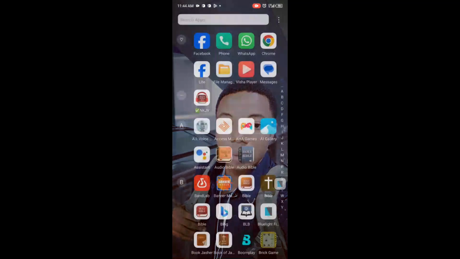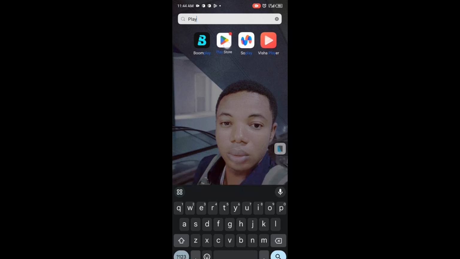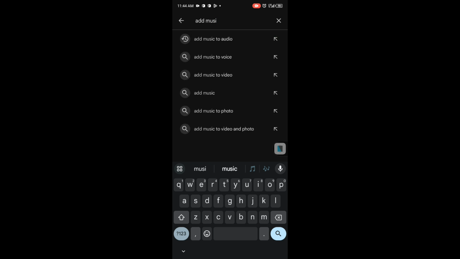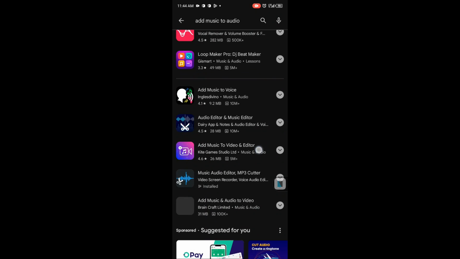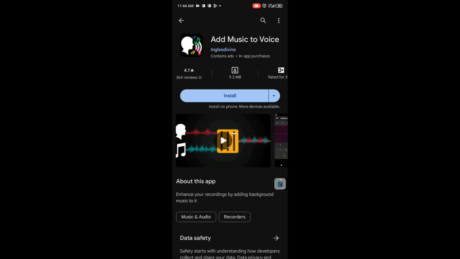On your handset, if you are going to make use of a smartphone, you just go to Play Store and look for any multi-track recorder app that can combine different audio files together, to synchronize different audio files together.